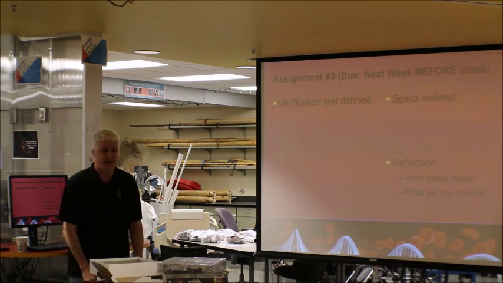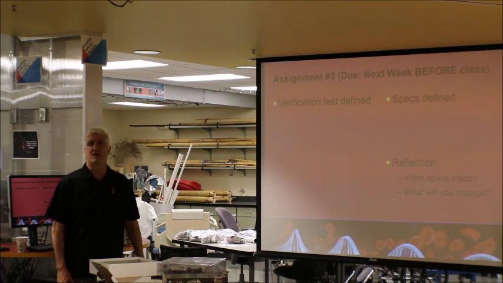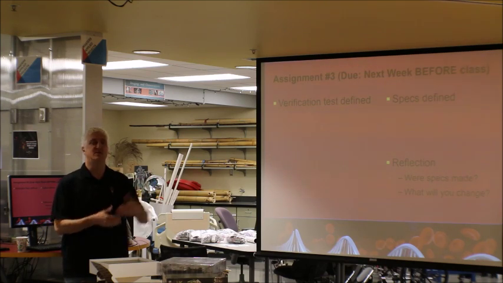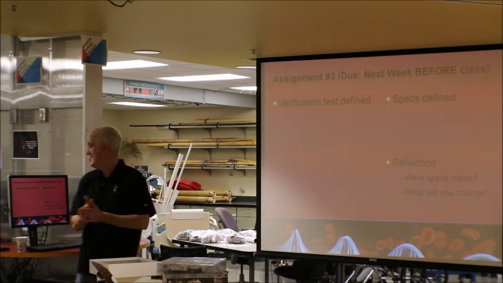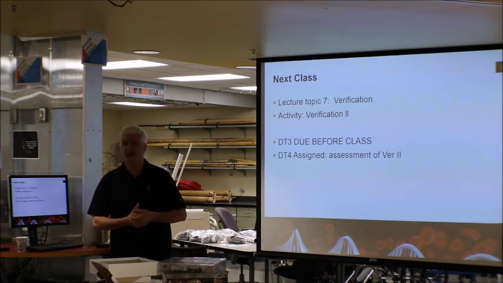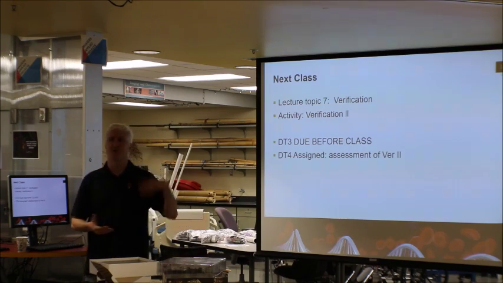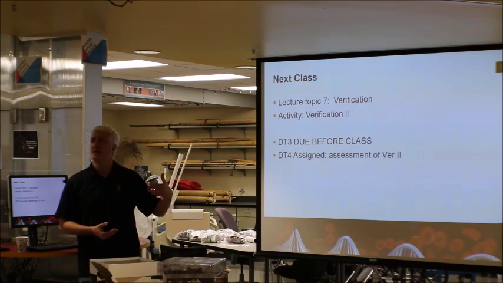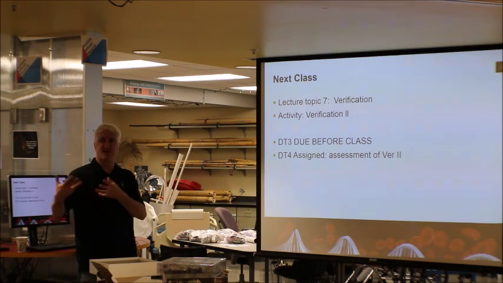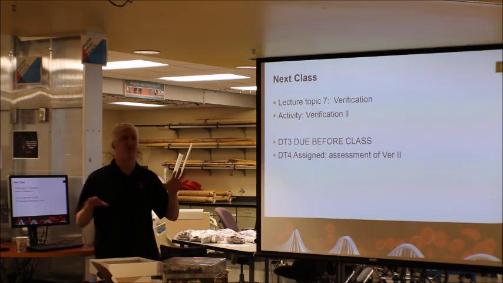And then it's getting on to building your own game. So if you have questions, you want to run some ideas by us, we're all here to help out. But this is where it starts to be you guys driving this class, okay? DT3 will be due next week, and then we'll assign DT4, which again is the same thing, and we'll go over verification 2, which is going to be a little bit more about marketing and starting to think about what specifications you really want to exemplify, what's that target market that you're looking for. And then the week after that, we're going to be doing some more of the financials.